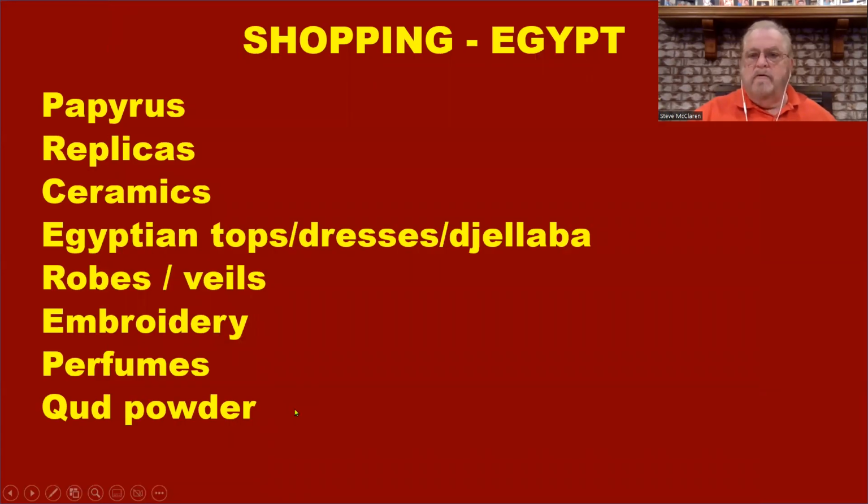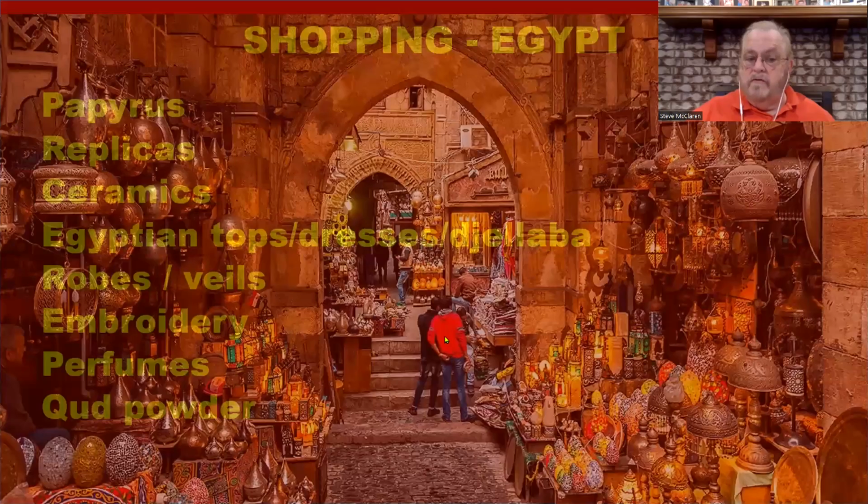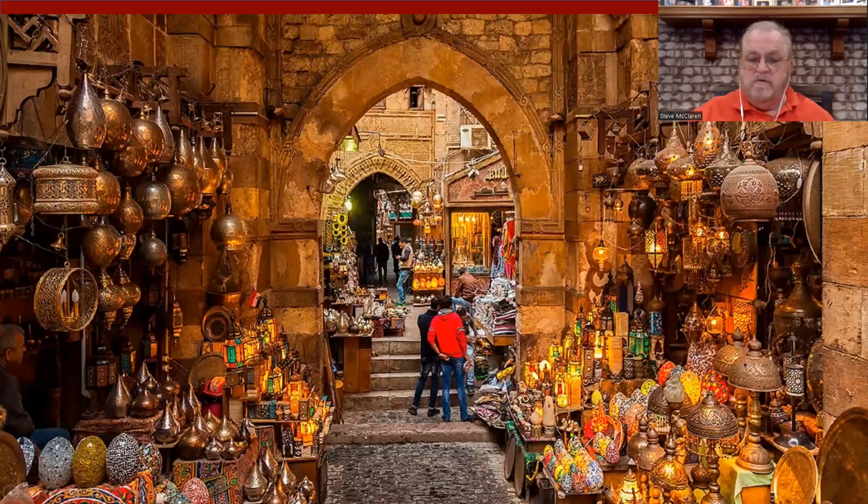Oud powder. Oud powder is what you and I call incense. And they are famous for their incense. Frankincense and myrrh and all those things came through the spice trades. And the spice trades ran right through Israel. We'll go by some places that were actually on the spice trade, ancient, and I'm talking 3000 BC, 2000 BC fortresses and forts that the ruins are still there that protected the spice traders as they came from the Orient and to the Orient and back in India.